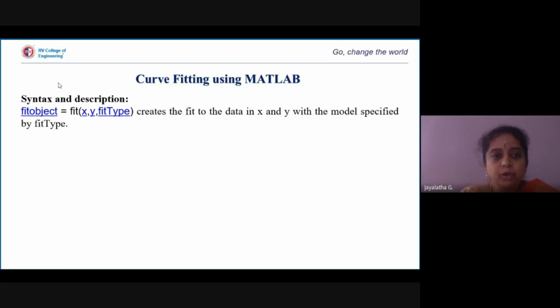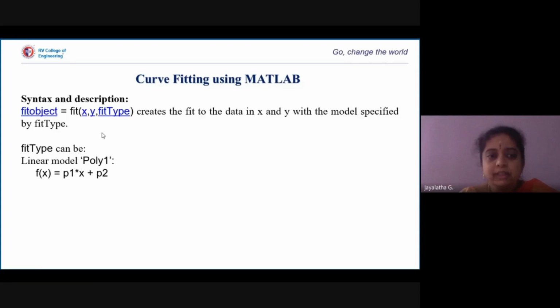So this is the one line syntax you are going to use in Matlab to find the curve of best fit, and you need to know what fit types are available. I'll explain that part. You can have a linear model by inserting poly 1 here. In place of fit type, you have to give poly 1 in single quotes as a string input. P should be capital. Matlab is case sensitive. You need to give this as capital P, and remember your function fit, all letters are in lowercase. It is case sensitive, and you just have to remember the fit type for a straight line is poly 1.